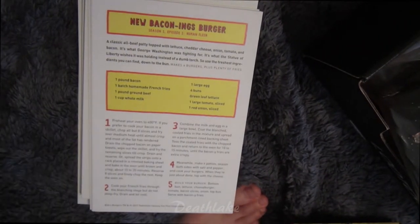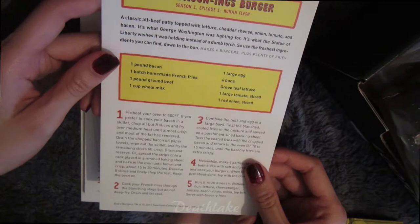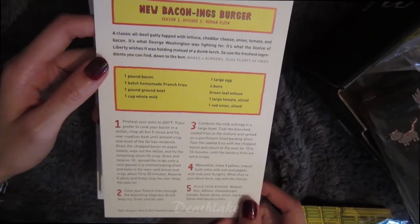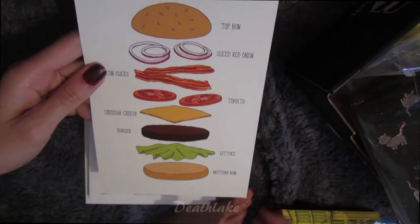Information. Feel free to pause the video if you want to read any of these. I don't think you'll be able to read any of this. Well, it's blurry. Meh, no matter. New Bacon's Burger. Some large eggs, a couple of whole milk. Ooh, it's got pictures. That's quite nice.